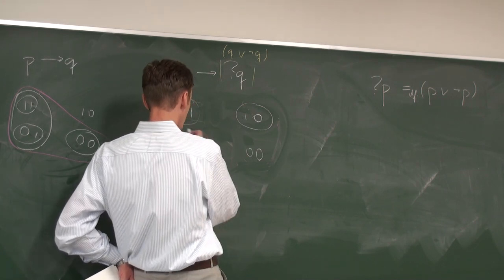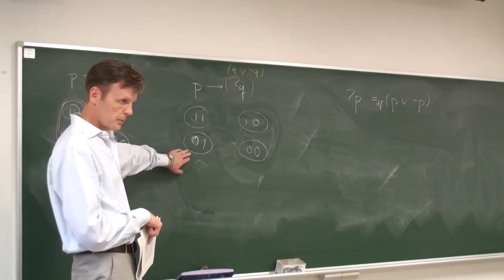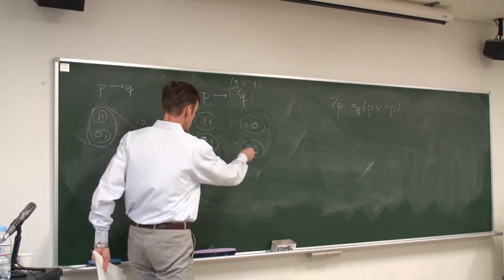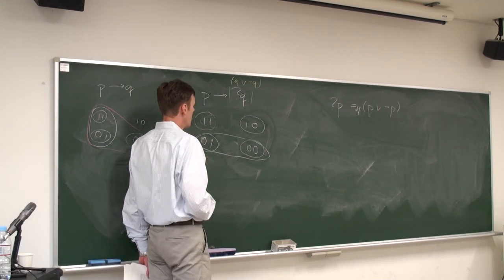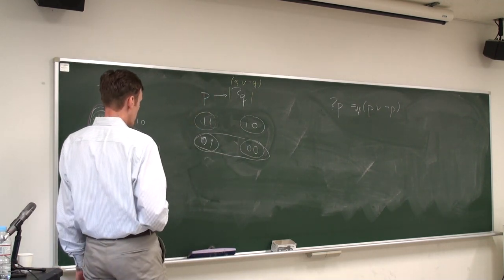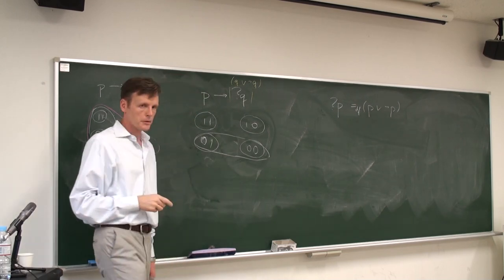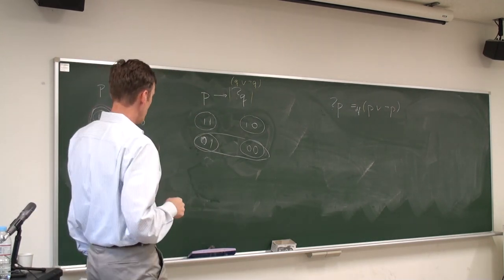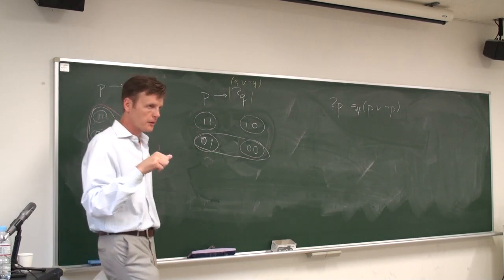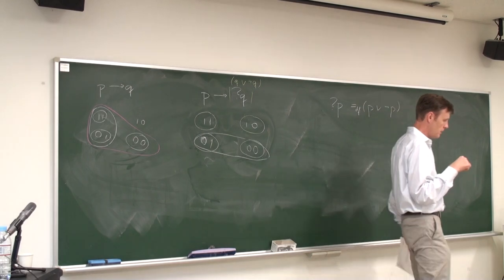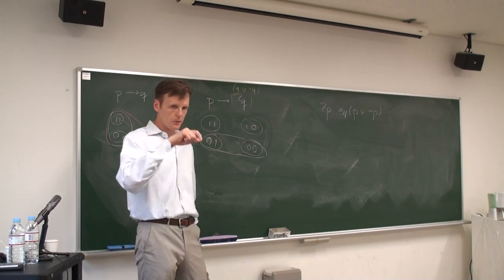Likewise, for these two, vacuously, right, it's true of this, that if it supports P, it also supports Q or not Q. And here. Now, these two together, lumped together, also form a state such that if it supports P, it supports Q or not Q. Okay, now maybe we can already see where this is going. We have these states of which we already know that they support the conditional. Now the question we need to ask is, are they maximal? Are they maximal states with the following property? All of their substates are ones which support, such that if they support P, then they support Q or not Q.